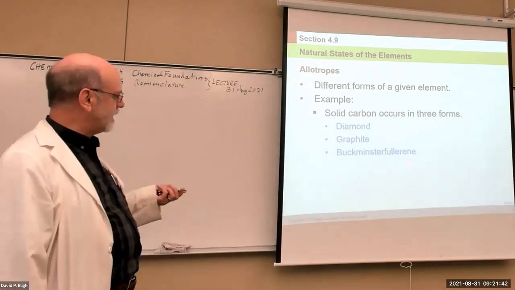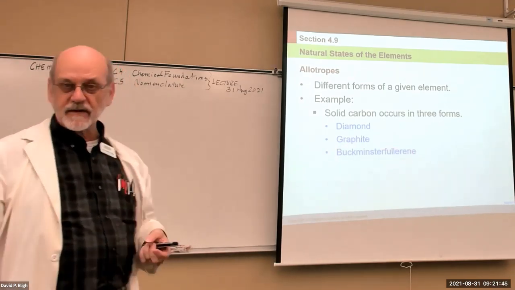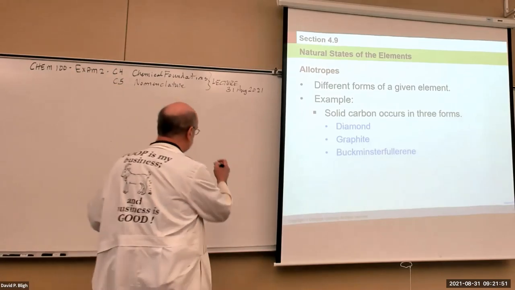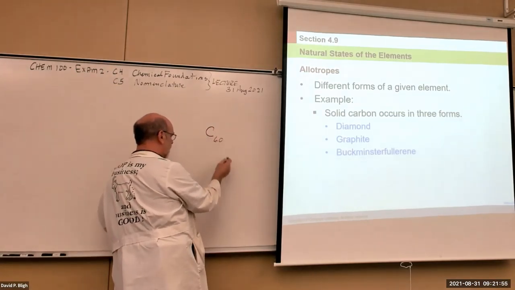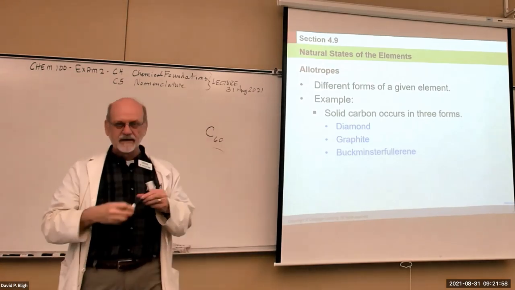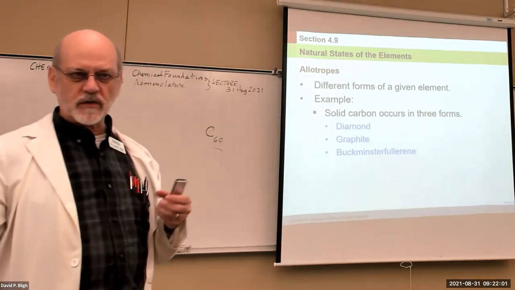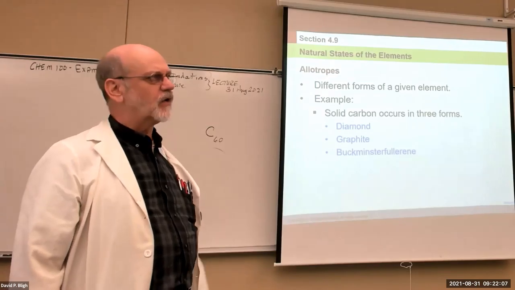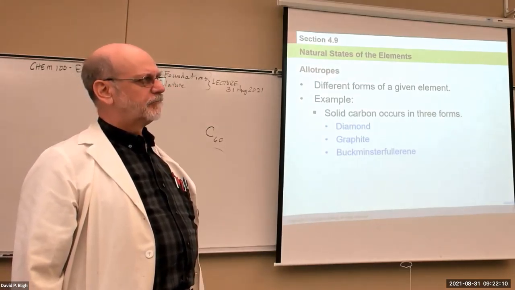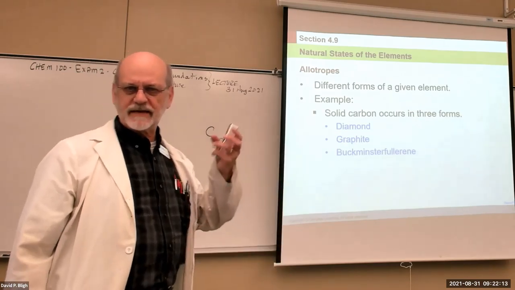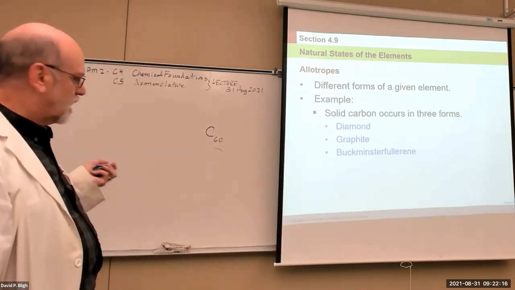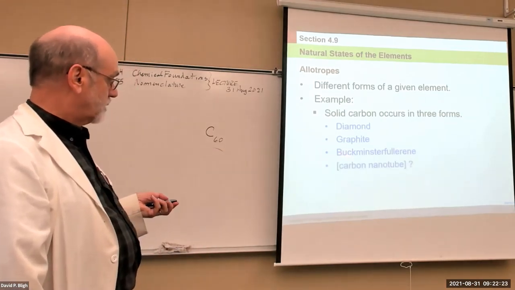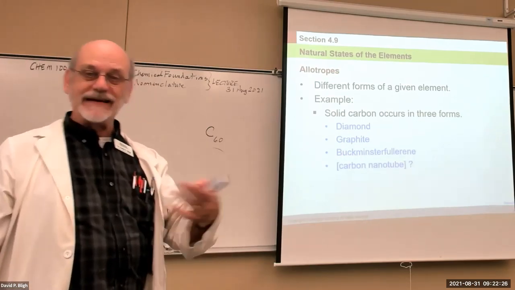And then there was one created. Buckminsterfullerene, sometimes we call them buckyballs. They're actually 60 carbons in the form of a sphere. Think if you've ever seen pictures or been to Disney World in Florida, the geodesic dome there. Which section is that in? World of Tomorrow, something like that. Anyway, it forms a perfect sphere of 60 carbons, but there are also other forms. Carbon nanotubes, which are created.